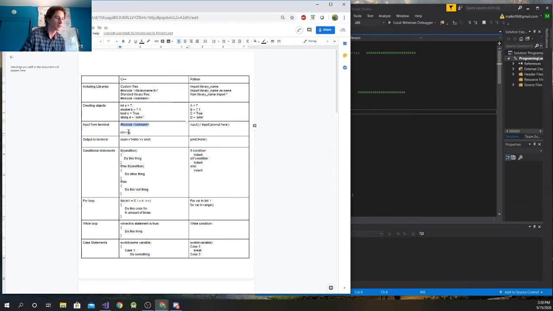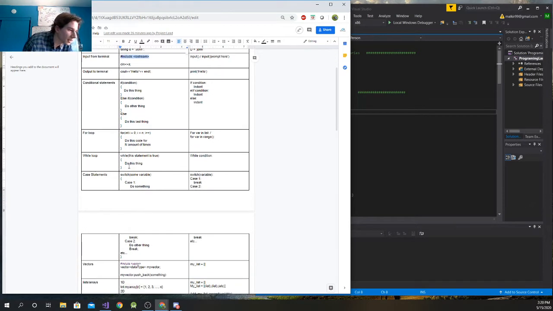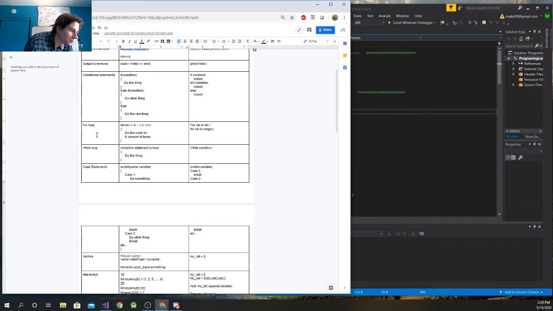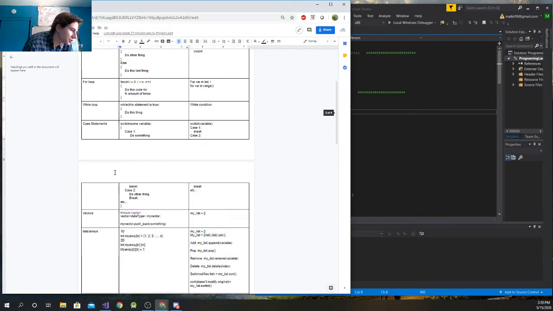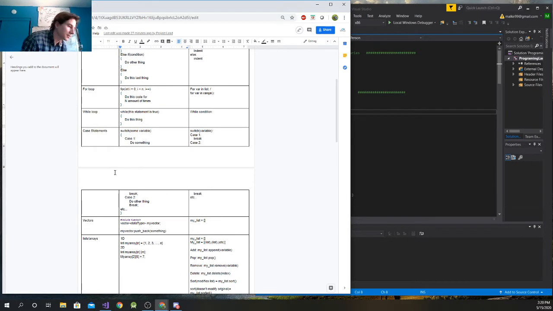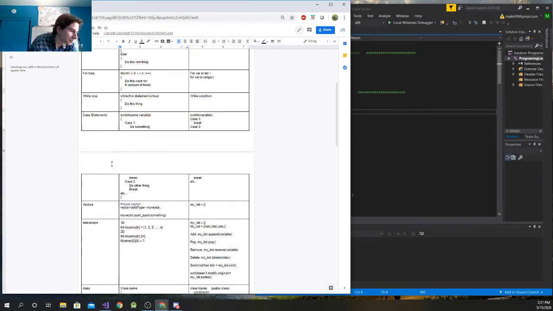But yes, this is everything I'm talking about. Each of the loops, and case statements, so switch statements, are effectively the same as if-else statements, except structured differently, and that's effectively it. Some people prefer case statements because they like the look of it: case 1, case 2, case 3, if it's this number or that number, do this bit of code. Same thing for if-else statements.